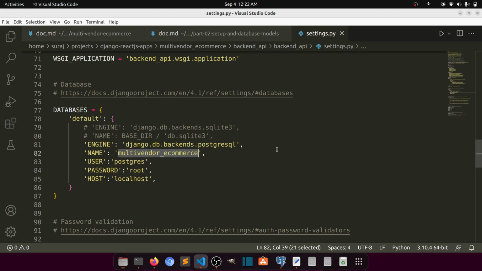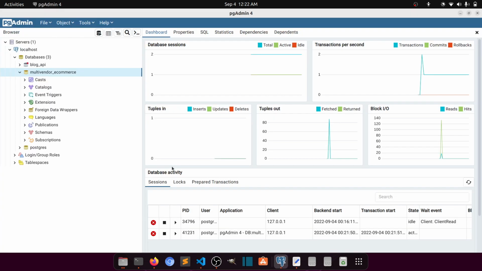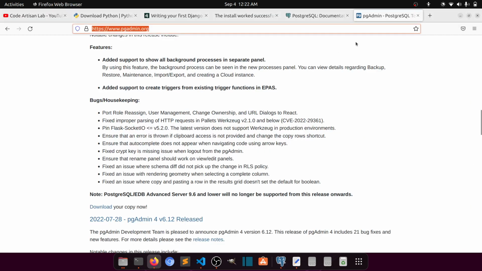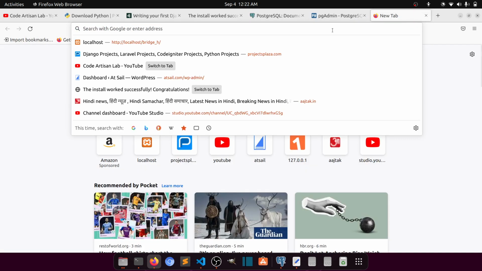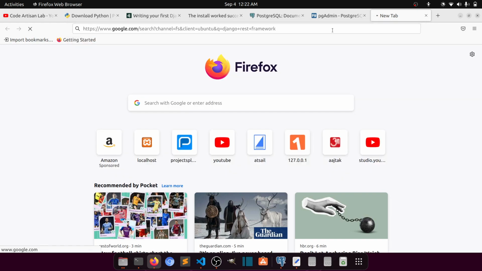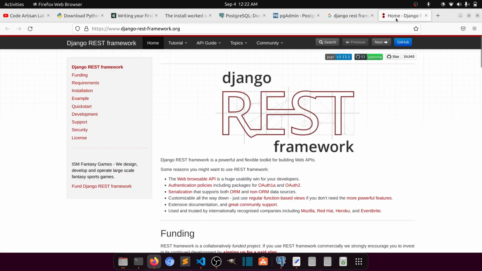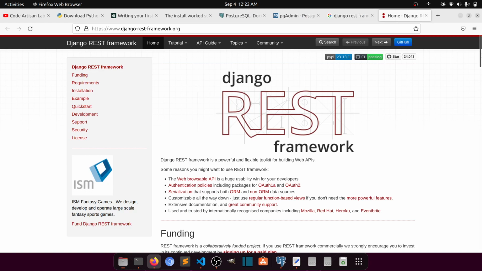So we have settled our Django, we have settled our PostgreSQL database. Now we have one package that we will use, and that is Django REST framework. Without this package you can also write the APIs, but this package helps you to create the APIs fast with fully inbuilt batteries.